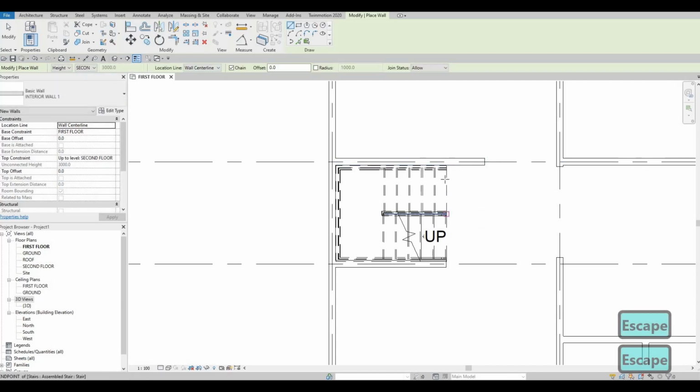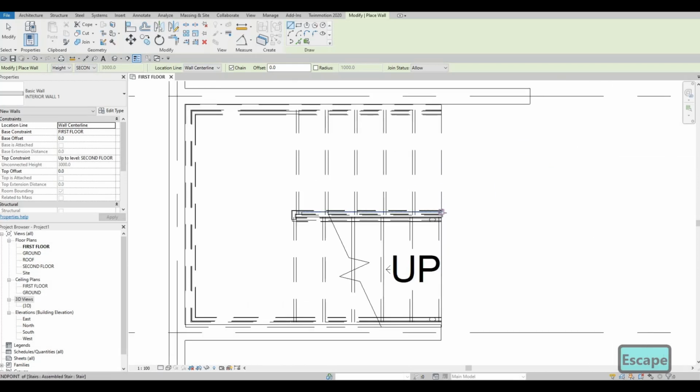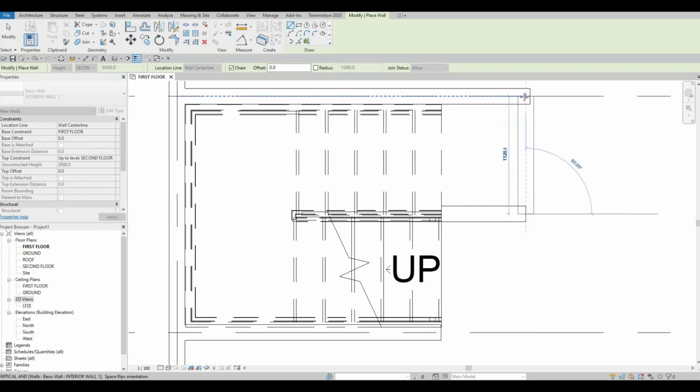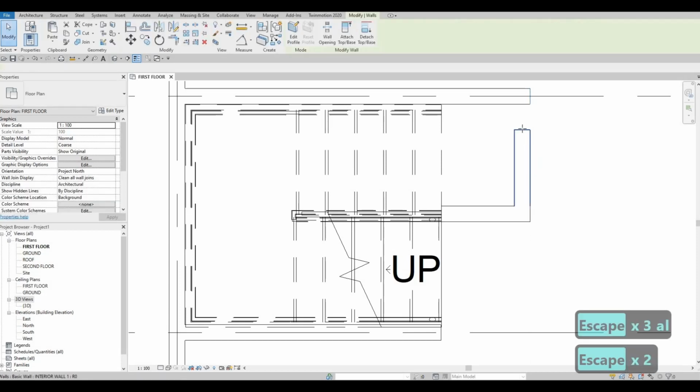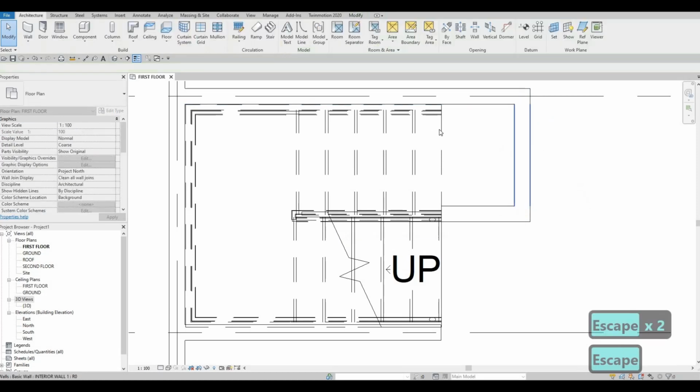So I'm gonna add a wall right about here, and I want it to be doing this. I'm gonna put AL, and then I want the face to be like that, and then now connect them.